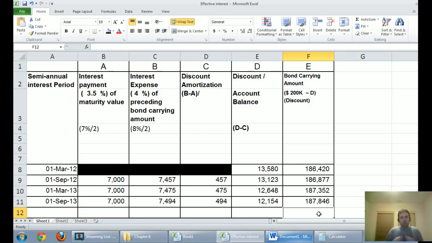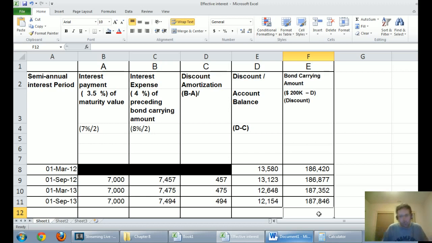So again, when we borrow the money, we didn't get all the money. We had to issue it at a discount. We asked for 200,000, we only got 186,420. When we pay back though, we pay back the full 200,000. This discount amount actually represents extra interest to us if you think about it. We borrowed 186,420, we're going to make interest payments every 6 months, but we're also going to pay back more than what we borrowed, and that extra amount represents extra interest on the bond. That 13,580 of discount is actually more interest to us. Now the way we recognize it is slowly over time through this effective interest table.